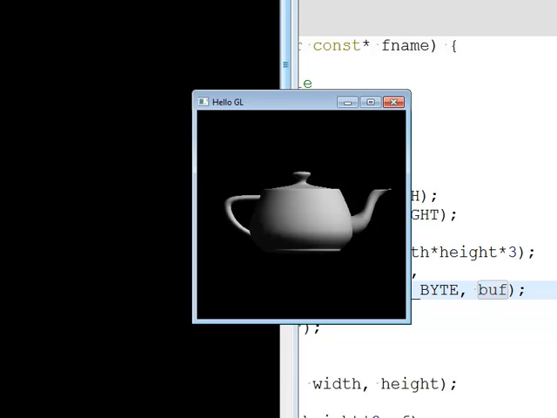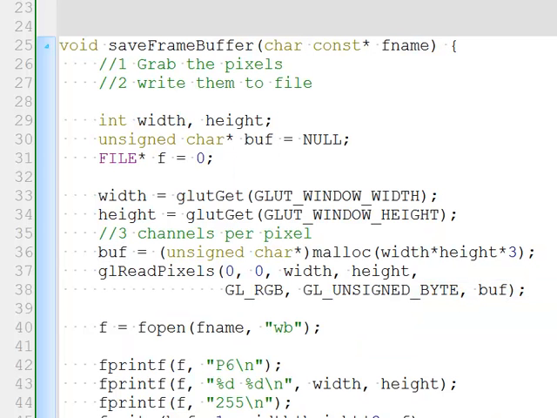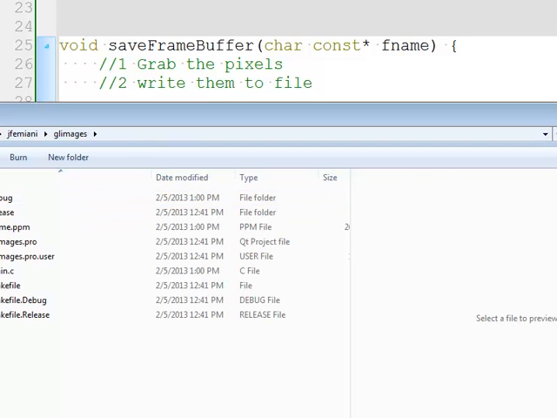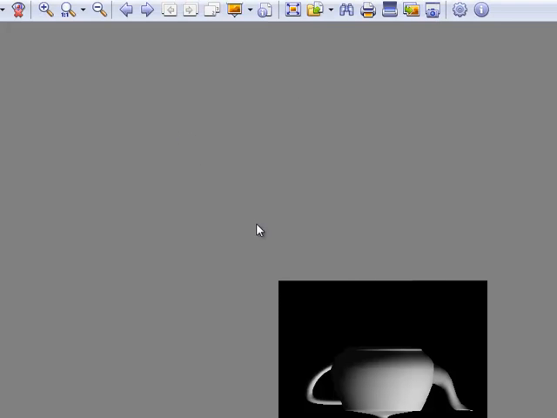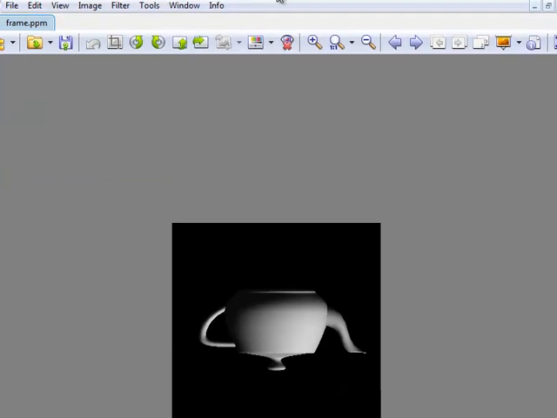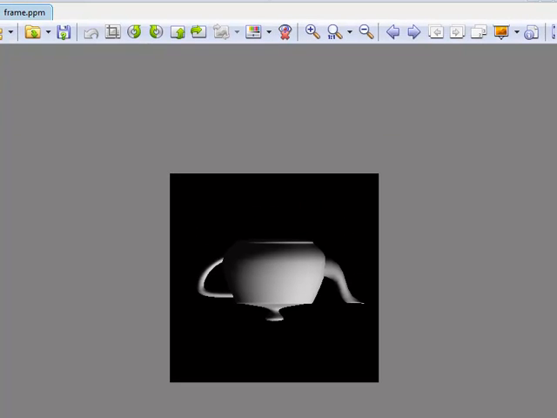I'm going to press the F key, and I'm going to try to open the Explorer window where my program was, and I see here a file called frame.ppm. And if I open that ppm file with IrfanView, which you can download off of the internet, we see here the pot, convenient, like I predicted, it's stored upside down. And that's just a difference between, I think OpenGL gives it to me with 0, 0 at the upper left, but ppms expect 0 to be on the lower left, or something like that. We're going to have to look that up. So there's all these kind of little caveats you have to get straight.